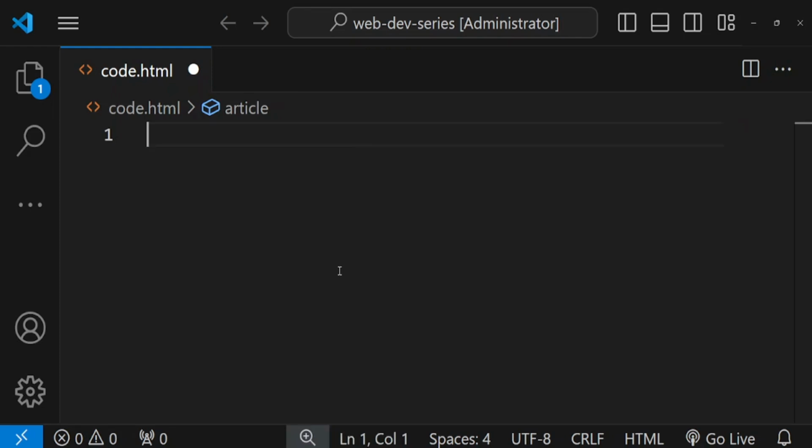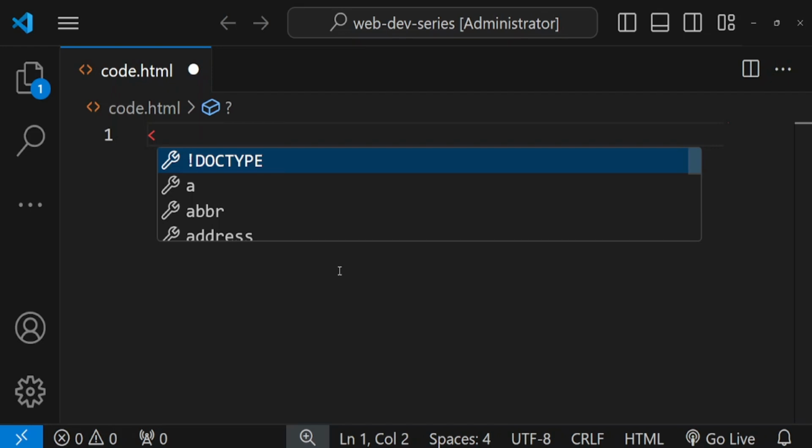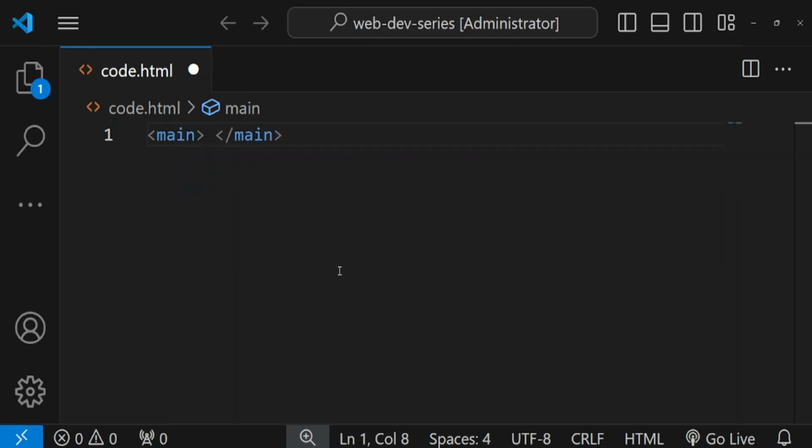After that, there's an aside tag. In this aside tag goes side content related to the main content. Like if you want to show that this is different content, the main content is displayed as well as this aside, telling that there's side content over here. And in the main tag, we mainly write the main content of the web page. So this is going to be written in the main tag.